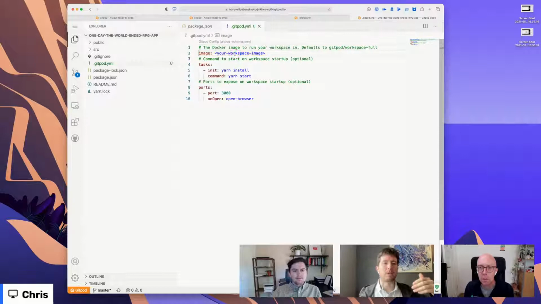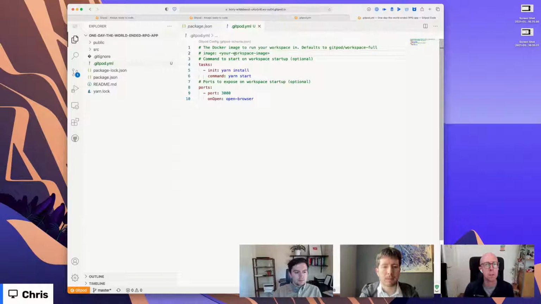And there's the image that we spoke about, the workspace full. Line 2, exactly. If you drop that, then you get what's in the comment above. That has everything. So in theory, normally, if I just check this out and that file already existed, it would run all this. But as I've just added it manually, is there a way to just run it manually now?